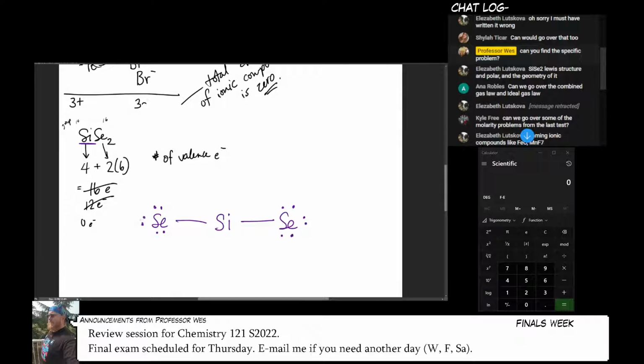So I need to take some non-bonding electrons and put them in as double bonds so that silicon can get an octet. And so that's going to look like this. We're going to erase you, and we're going to put you here. And then we'll erase this one and put it here. And there you go. Everything has an octet, so there's the structure.